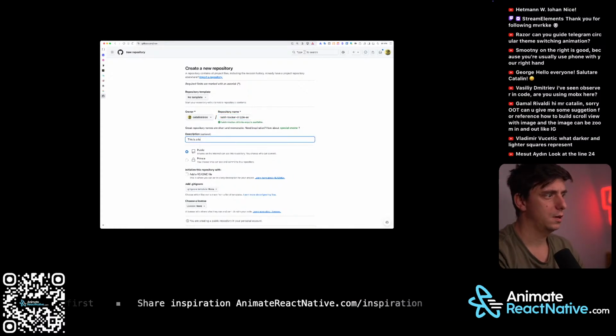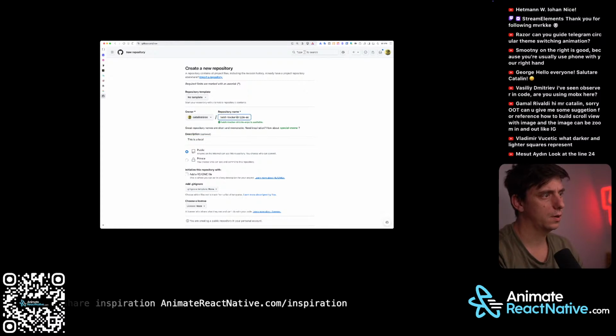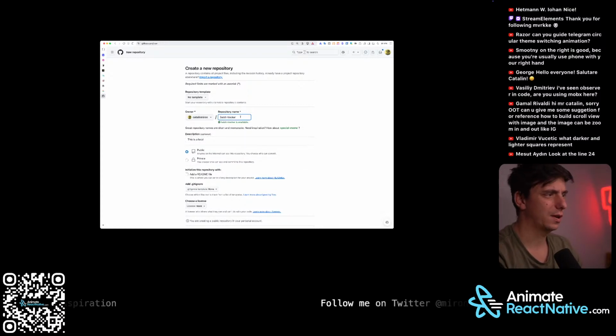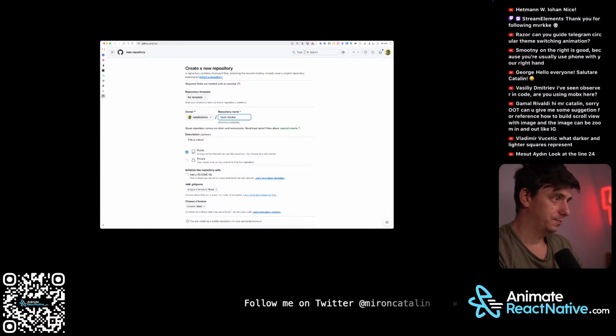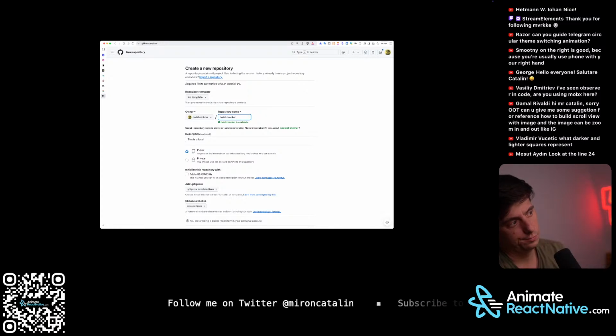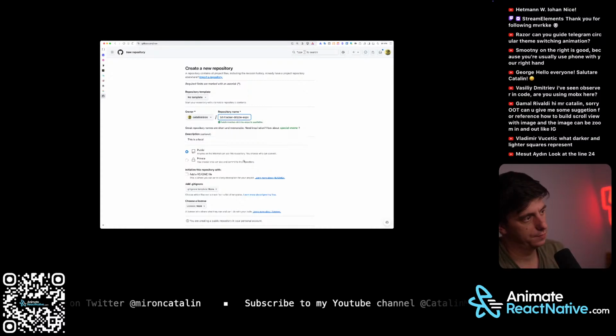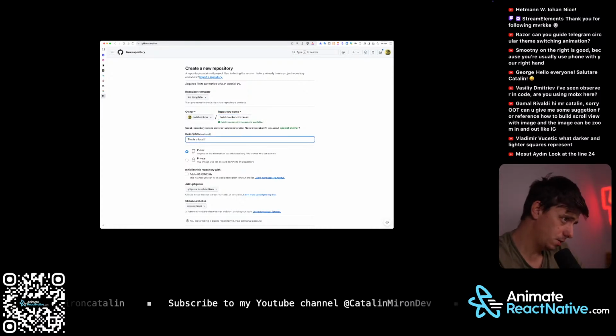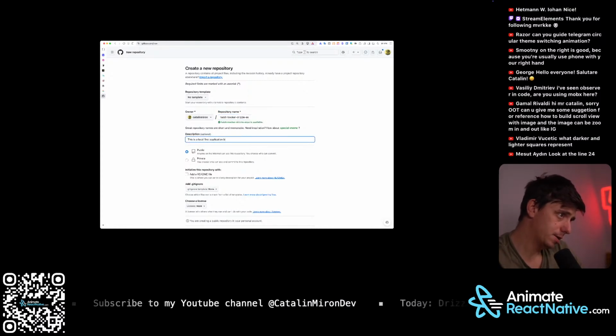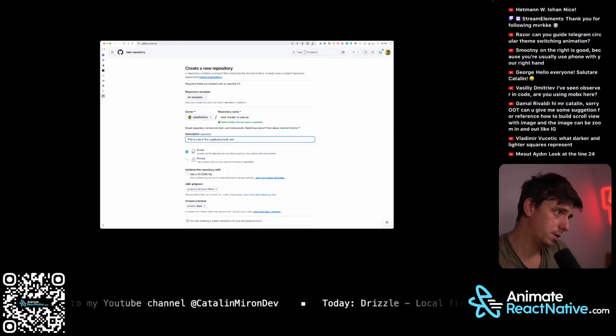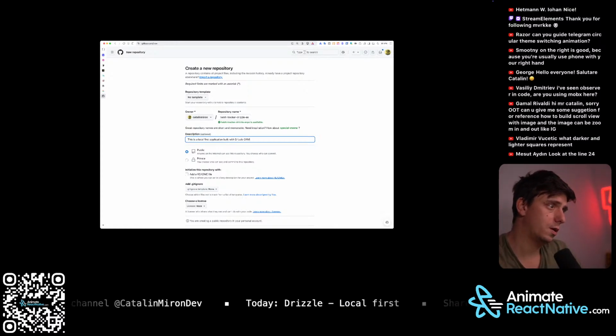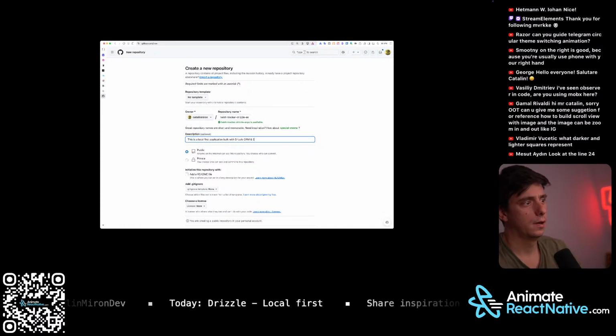This is actually a local first habit tracker. Yeah, Drizzle Expo. This is a local first application built with Drizzle ORM and Expo.